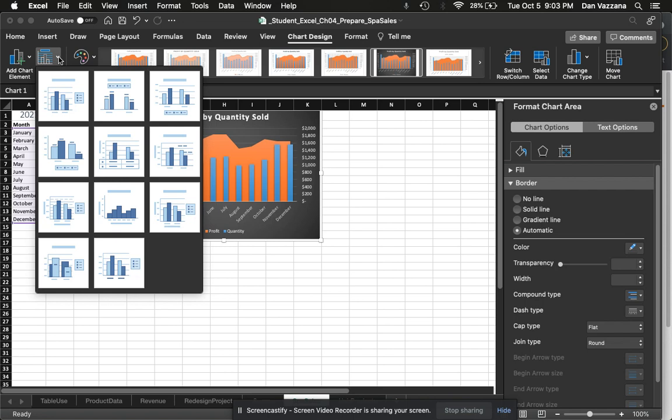So some students who have made mistakes along the way and have not gotten the orange area and the blue columns, they don't have layout number 9. But if you follow the steps that I have here, you can find layout number 9. You want to just roll over and make sure. Sometimes they've dropped out layouts, so always make sure that you can see it says layout 9.